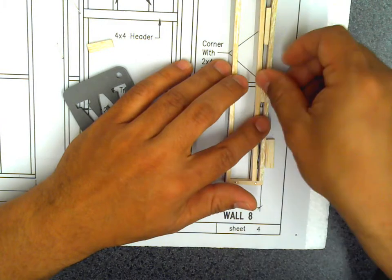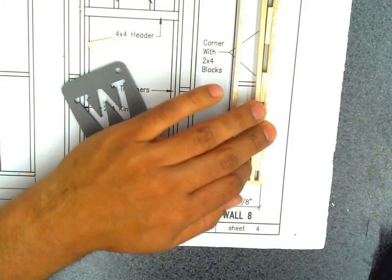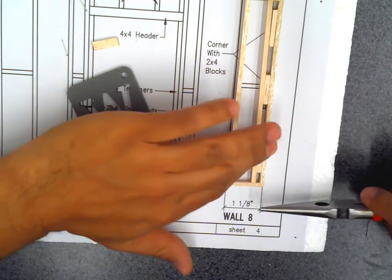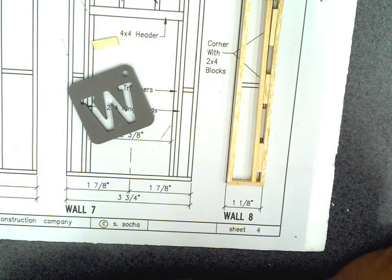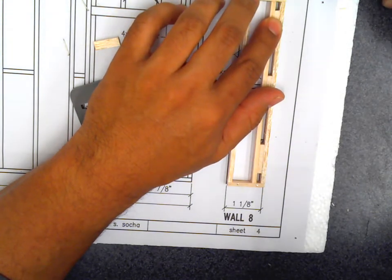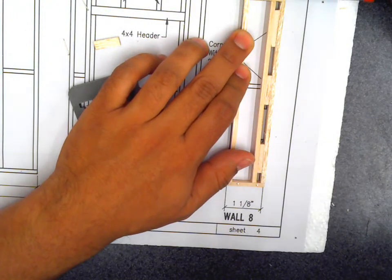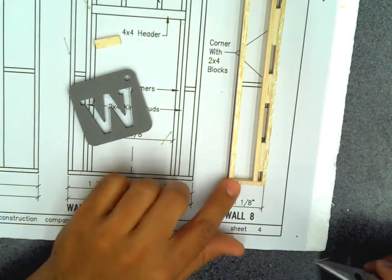One, two, three. And now I can nail in this second one. The spacing really, really helps you not flex them once you already have the nails in. Holding firmly down. Holding firmly down. Got it. That's looking good. And then I already have one in the bottom there.